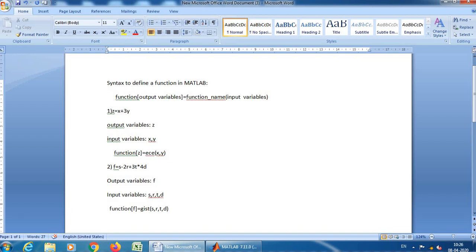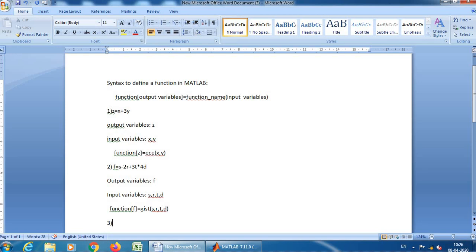Now another type of example: a function that has two output variables.